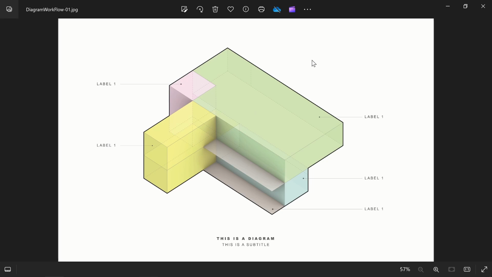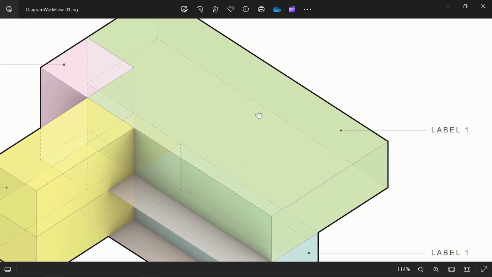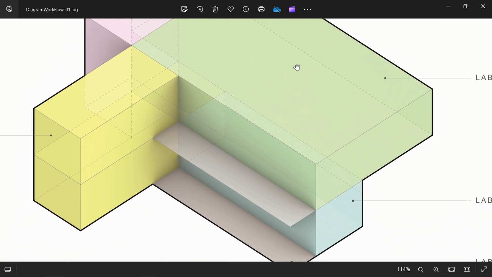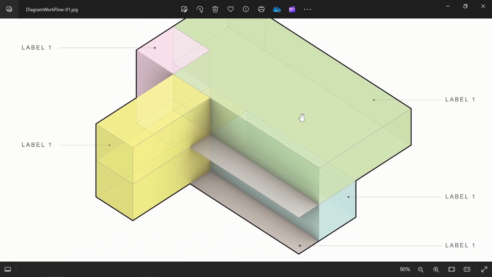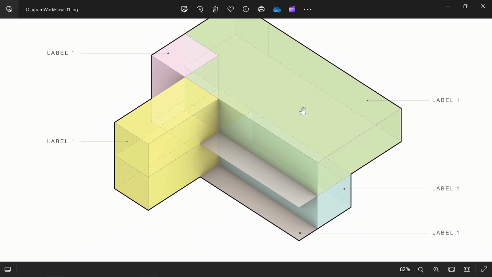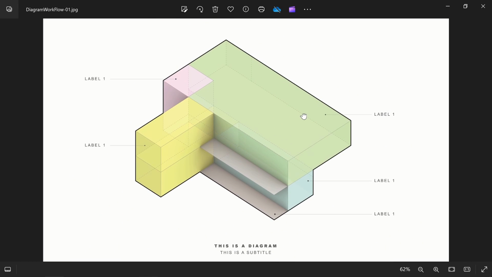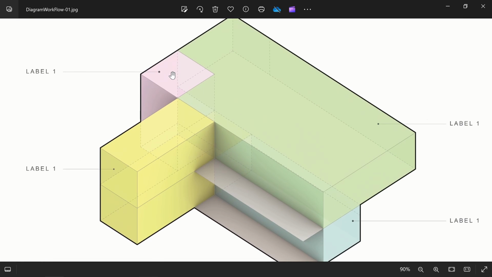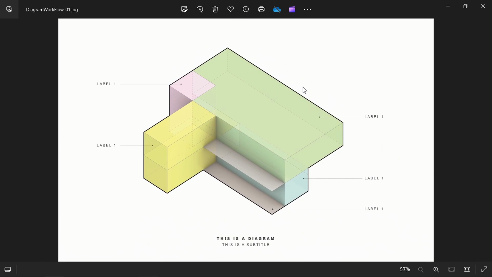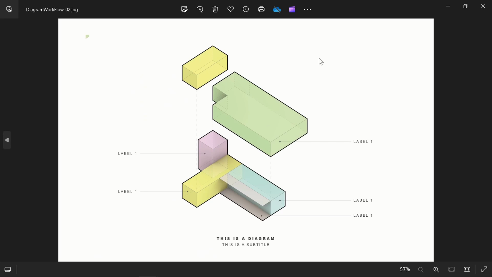And so there are pros and cons to this. I would say the pros of this kind of workflow is that it's very quick to produce the actual colored diagram from Rhino. You don't have to worry about filling colors in Adobe Illustrator or making sure things are filled a certain way, and it's less things to worry about from the Adobe Illustrator standpoint.